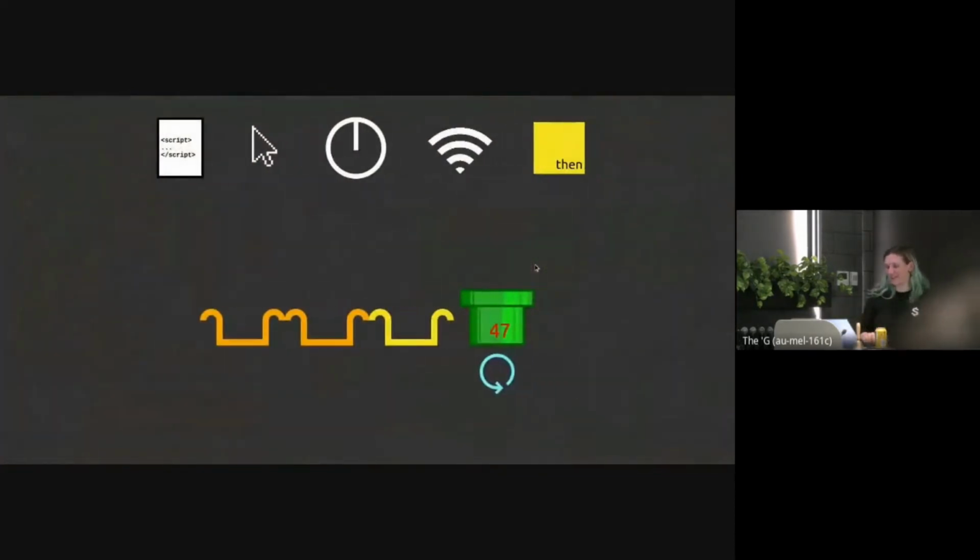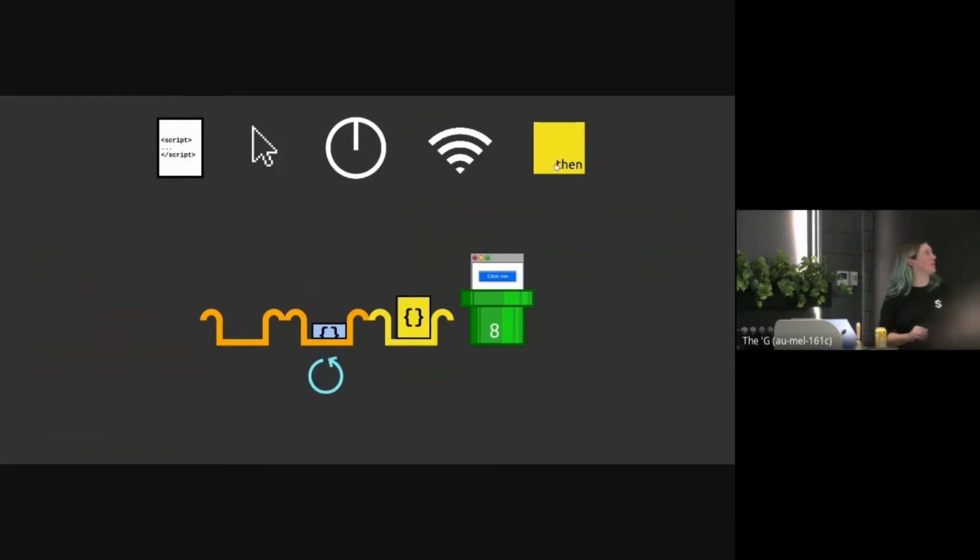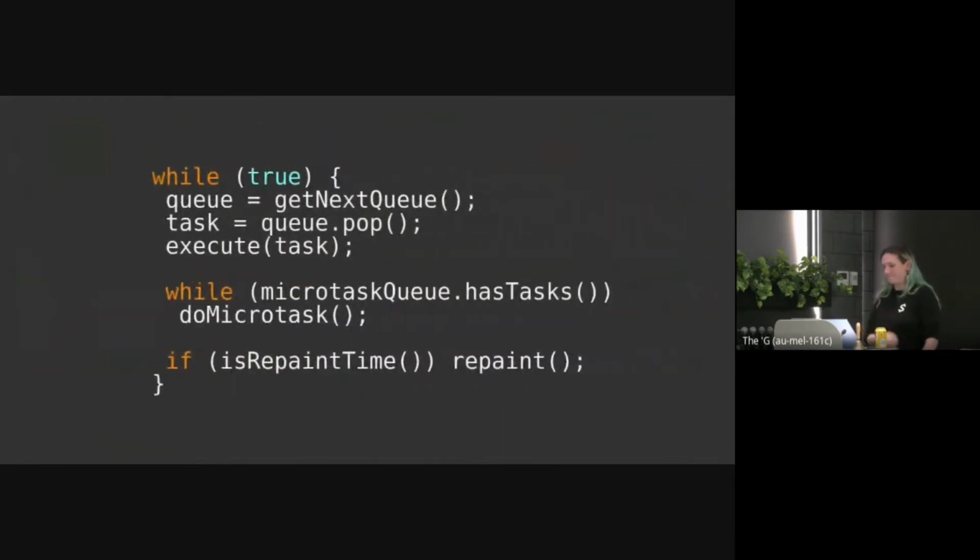Okay, so what happened with that example, apart from some sharing failures, is we run our initial task. Actually, we click the button, and that generated a promise, which generated a microtask, which generated a microtask, which generated a microtask, and that just sort of kept going, right? So there was no way for the rendering pipeline to run, and there's also no way, if we have more user interactions or anything, for anything else to happen. We're just doing microtasks. So don't make infinite loops of microtasks is the takeaway from that one.